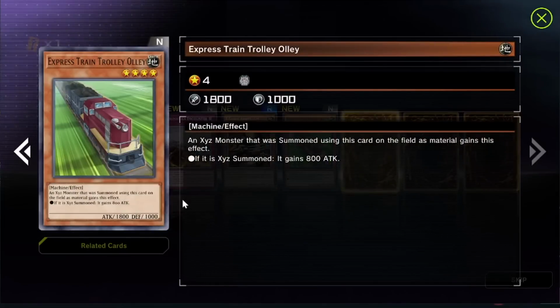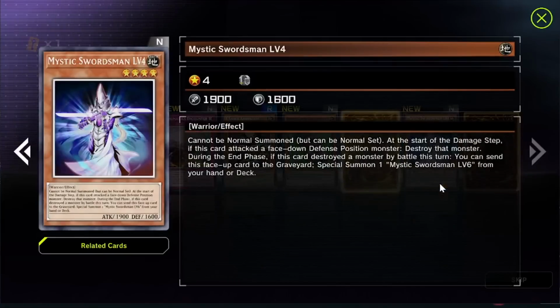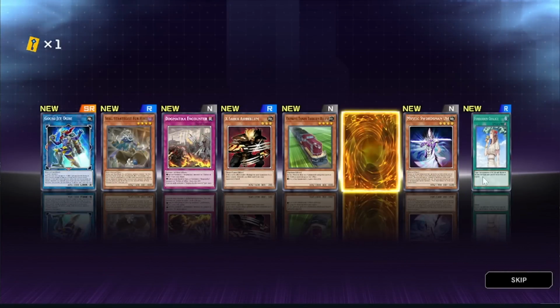And now we got this Express Train, which we can use in our machine deck because this has decent stats and it's an Earth, and the XYZ monster gains 800 attack. Wow, I've been pulling some good stuff. Mystic Swordsman level 4, if I remember correctly, is a decent card. Never mind, it needs to be summoned with Mystic Swordsman, the other one, because it can't be normal summoned, but it can be normal set. So this card's honestly not that good, so unfortunately I'm not going to be using that.